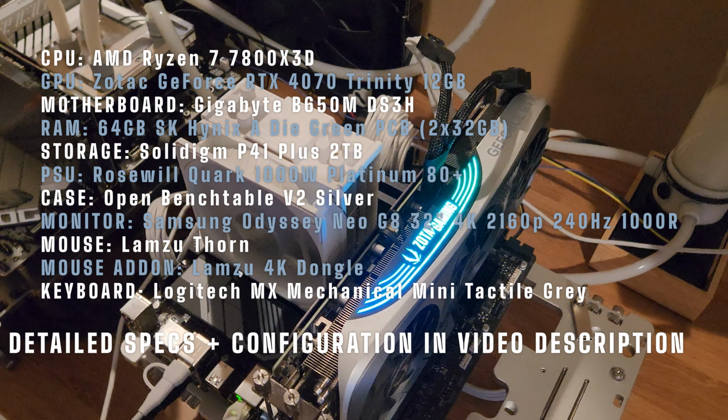It also strikes a perfect harmony between cost and performance, which makes it a good choice for gamers building machines today. And the release of the 4070 Super brought down the price of the non-Super, which makes it closer to the price of the 7800 XT, which I think is the best value for a new high-performance build.